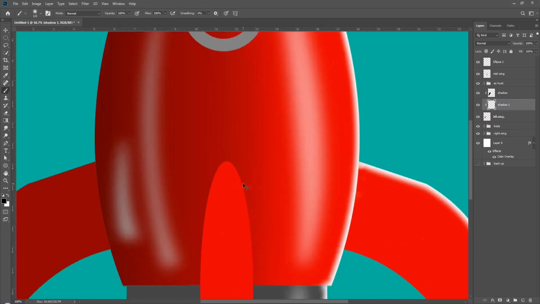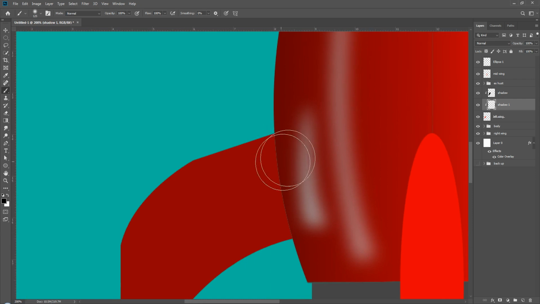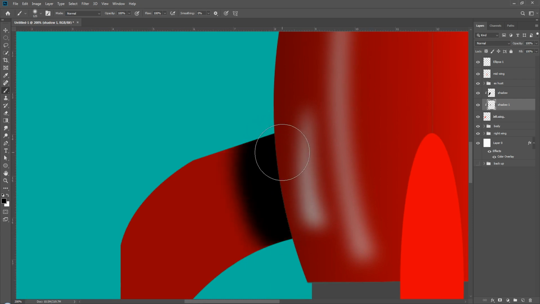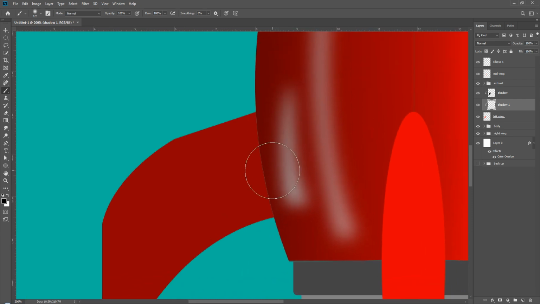We would have more darkness in this part, because this part will be darker. Select this area, press Ctrl Shift I to invert the selection, just paint the color. No, it is going down.